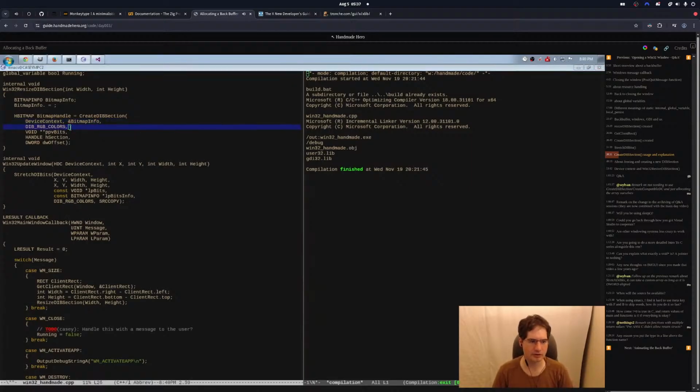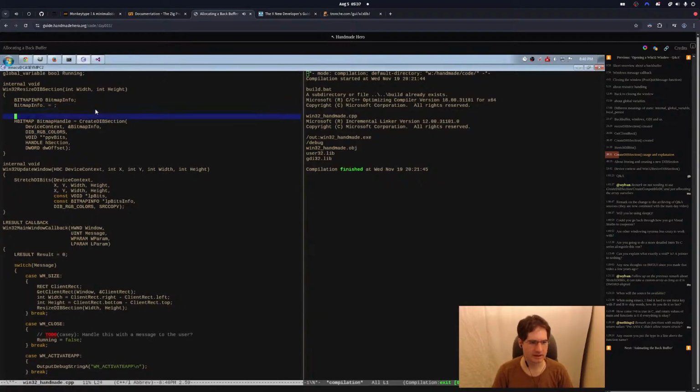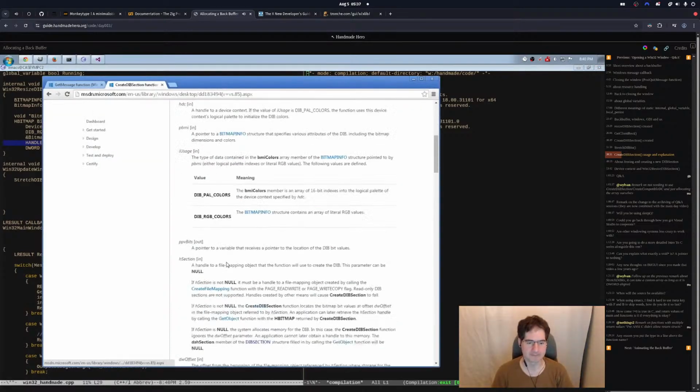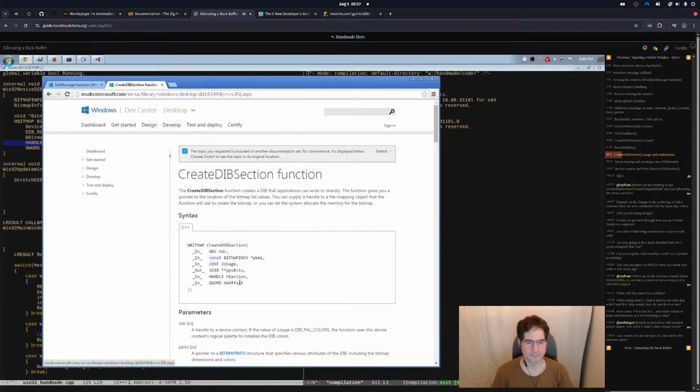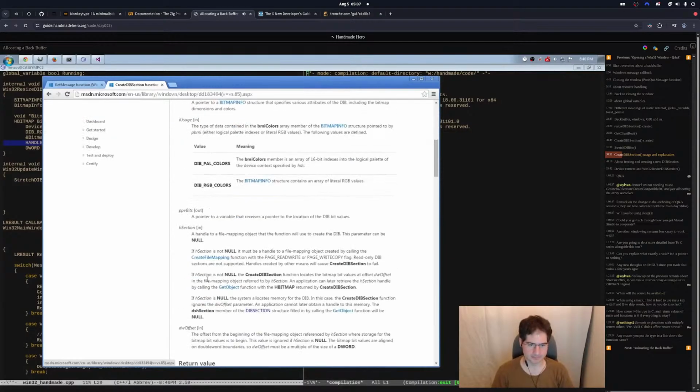Then we have a pointer to the bits. And so this is actually the big moment. This is the actual memory. This is the bitmap memory that we are going to receive back from Windows that we can finally draw into with our own renderer. That is the big thing that we wanted. That's what we really wanted out of this whole platform layer, and that's what we're about to get finally after 2 days.